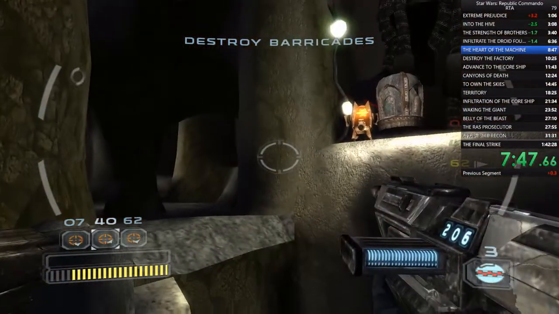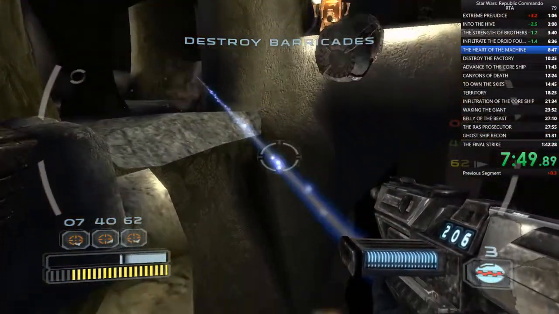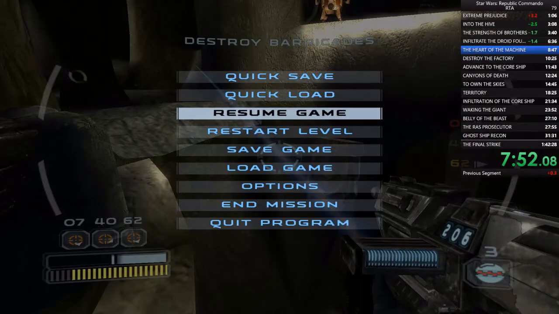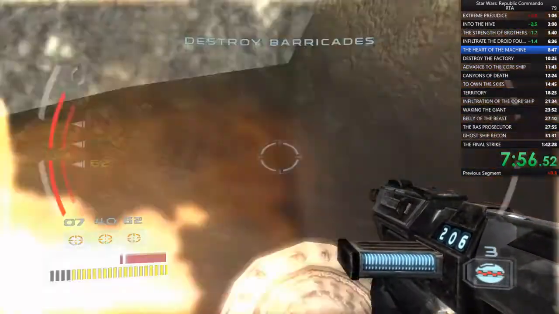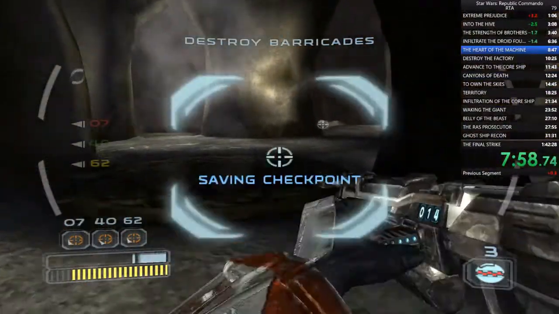If you quick save and quick load, it'll be frozen in mid-air, and you can actually jump on it and interact with it. So you'll see here, it's frozen in the air. We can jump on top of it. We can jump through the window here and skip that second barricade.